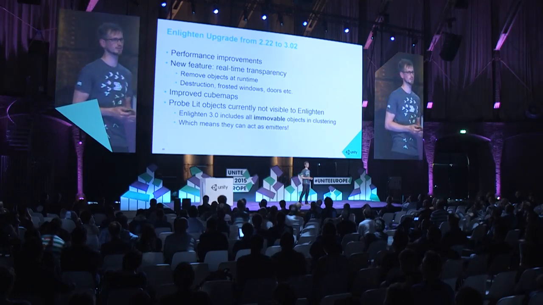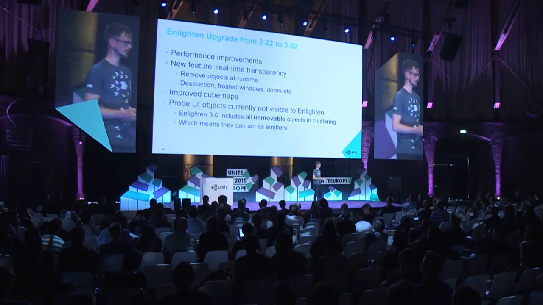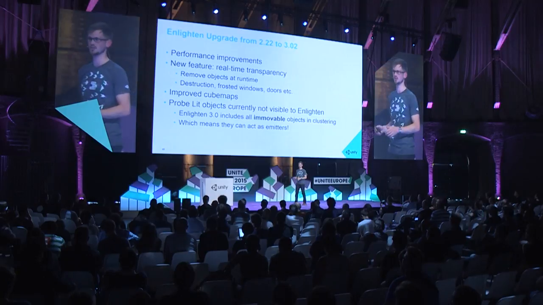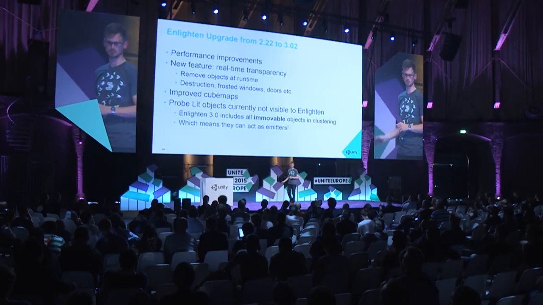What we're also working on is the Enlighten upgrade. We've been running with 2.22 for a while now. And Enlighten 3.2 brings some performance upgrades in the clustering phase, which means that you will get faster baking once we complete this upgrade. Final Gather is also split out into a separate stage already, and this will open up for some more improvements in Final Gather moving forward. But no ETA on that specific thing. That's not part of 5.2.